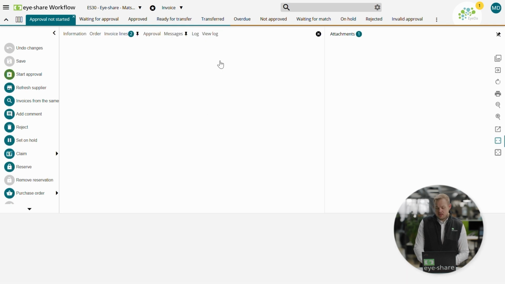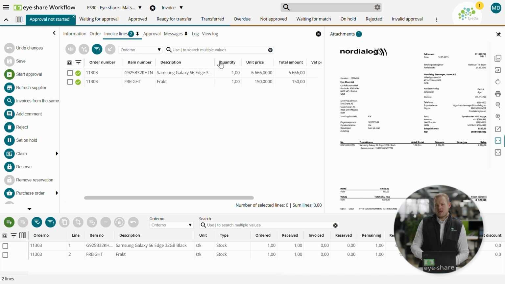This is a purchase invoice. That means that there is a PO assigned to this invoice, and that means that there is existing data from a purchase system. On the right-hand side, you can see the invoice image itself. This invoice could have multiple different sources. It could be a PDF sent by email. It could be a paper invoice, which you scanned into the system. Or finally, in many countries, it could be an e-invoice, either through the PEPPOL network or any other local networks that you might have in your country.